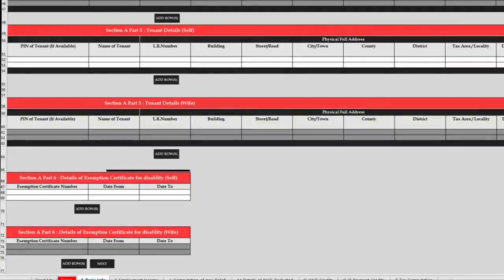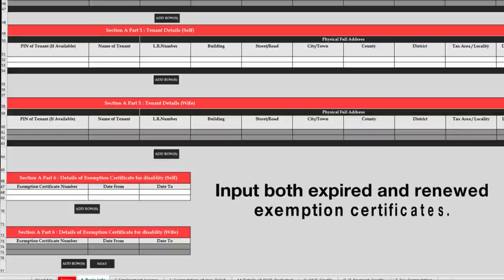For the exemption certificate date from and to, if the exemption certificate is valid from the beginning of the return period, then the exemption dates should be the same as the return period dates. If the exemption certificate expired within the return period and it was renewed, you will capture both expired and renewed exemption certificates.